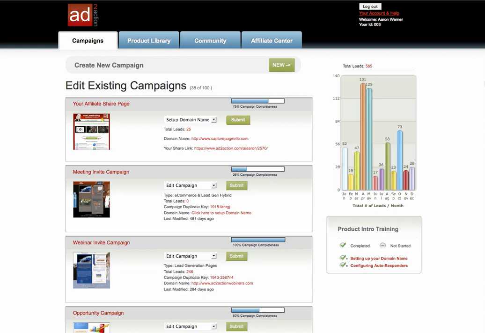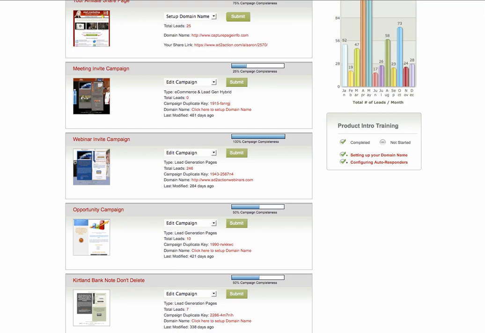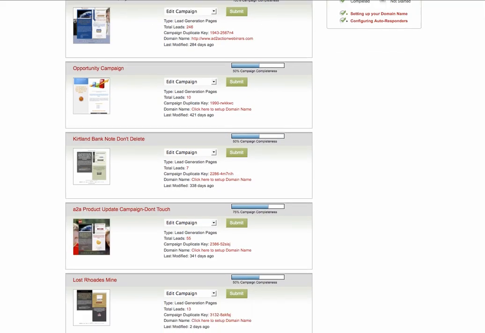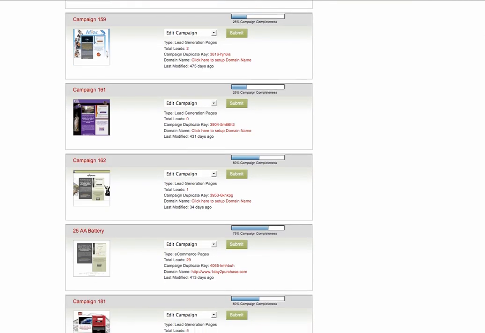The old traditional way was that you went and hired a graphic artist, and then you hired somebody to program that into the actual page, so when they clicked on it, it would actually pull up your page. So we wanted to automate that process so that you wouldn't have to go through all those steps. So I'm going to show you how cool this is and how easy it is to use.